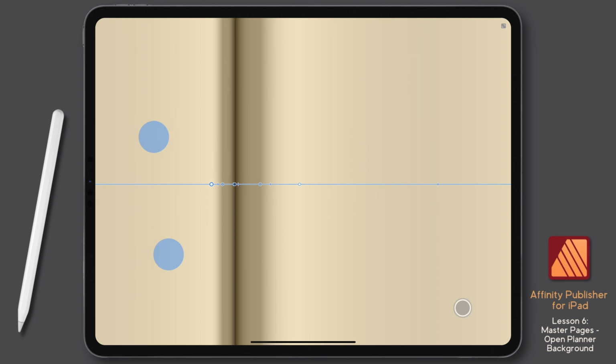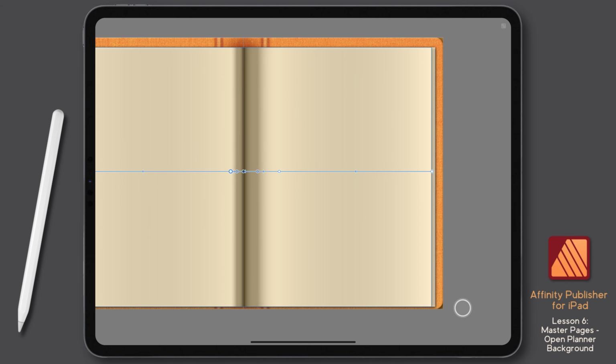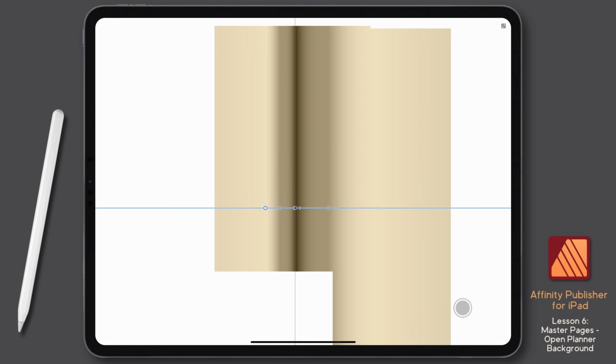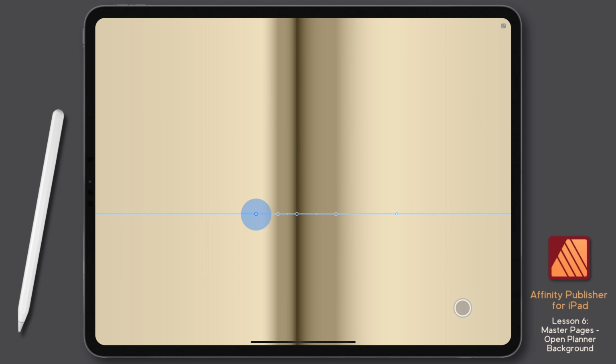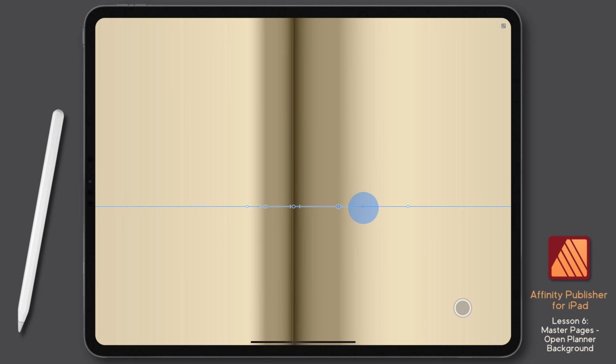Because again, just like the two sides of the book here and on the other side, it's not necessarily going to be equidistant. It's not going to look realistic if you do that. Again, I'm just adjusting these until I feel like there's no harsh lines there, and the mid-tone sliders help with that. So I might bring this back out a little bit. Soften that up, maybe pull it in.